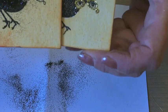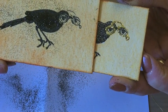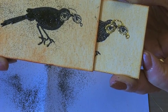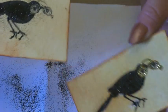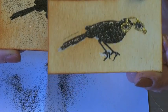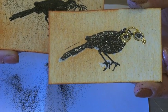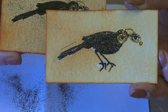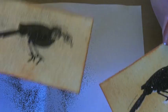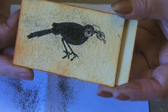Here's the one I did before. Go around the glasses with glossy accents and add the gold glitter to build him up, and then you get your finished image. I didn't stamp and ink that one before I put the glossy accents on, and you can see where I've gone over the outside the image with the glossy accents, and of course it didn't ink then. So ink first and then bling up.